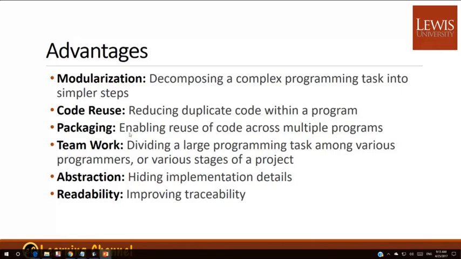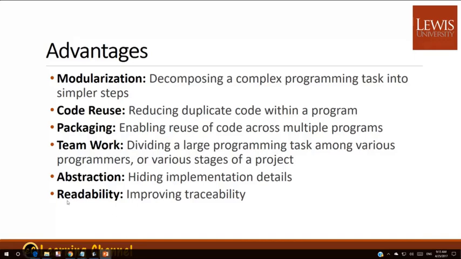For example, in Java's case, a package can be done in bytecode, and the bytecode can run on different virtual machines. So it is a way to reuse the code across multiple programs or even multiple platforms. And that enhances code reuse and reduces duplication of code within a program or even within different programs.